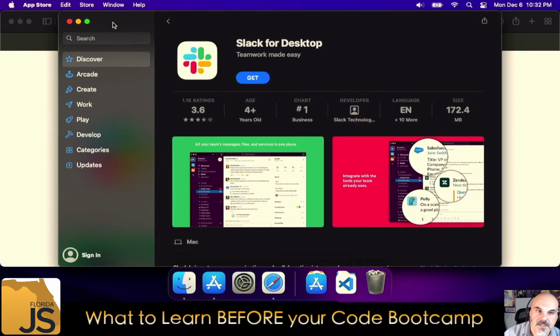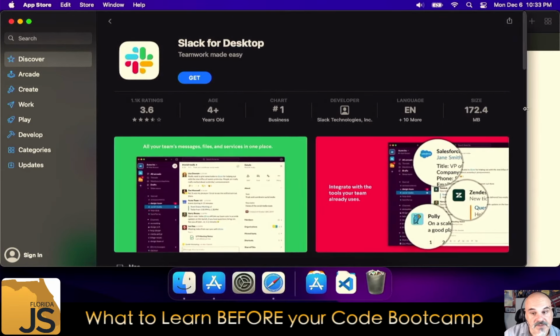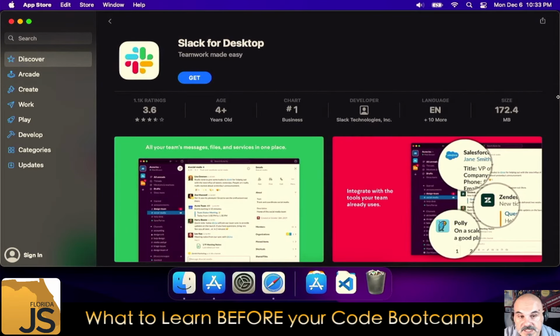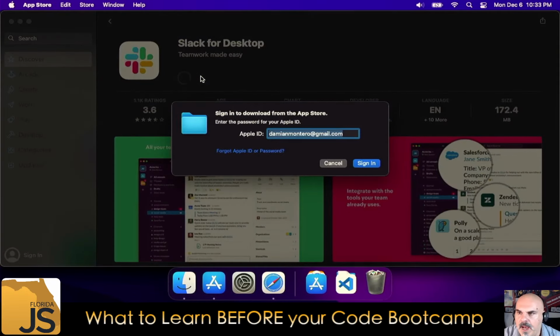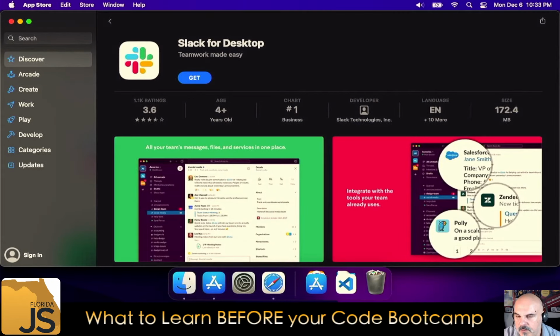I can double click on this, make it a little bit bigger, or just slide it. I like things full screen. I'm a developer. I like to see everything happening at one time. So here it is. I can install Slack. Whenever you can, try to install the apps from the App Store. There's many reasons to get there. It's easy to install. It's easier. It remembers what's going on in there. It does all sorts of different things, which is why we would want to do this. But it is something that we want to trust first, the App Store, because it's safer.